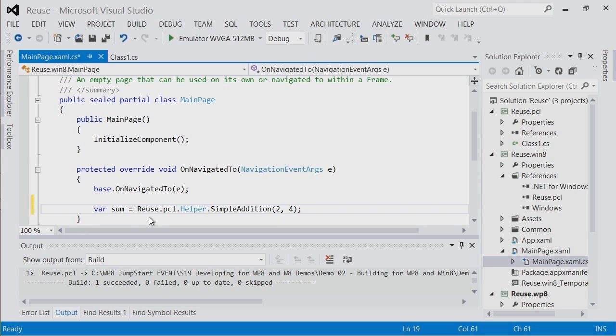You can see how we've easily added a reference to a portable class library from both of those solutions, even though they're not completely compatible. And this is all shared code. That's a very, very simple example, but really you can implement quite a lot of your model and your view models in there. Okay, so that's a simple example of that.